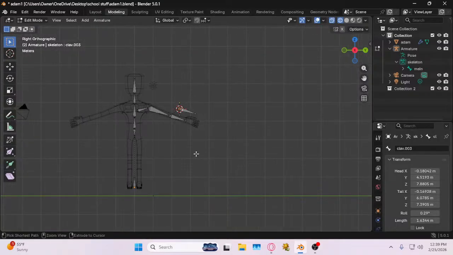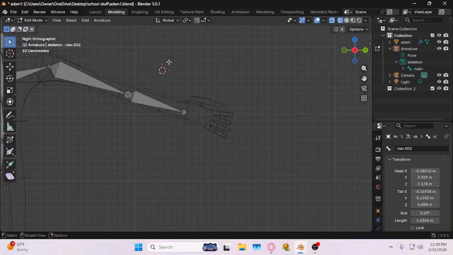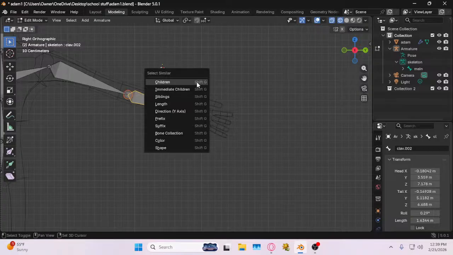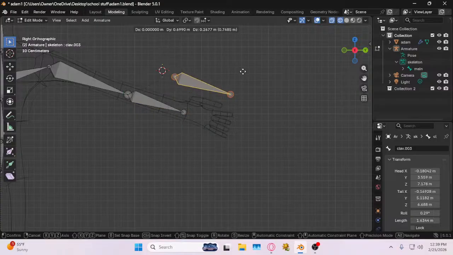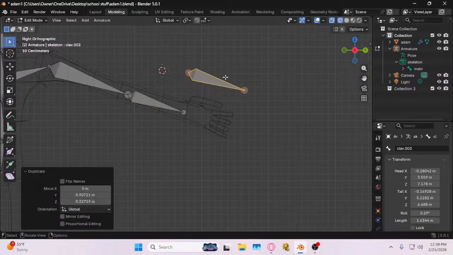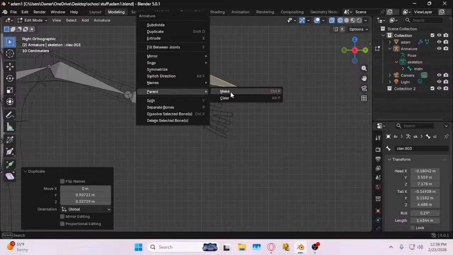Oh, crap. I don't know exactly how that. There we are, and then make separate bone.